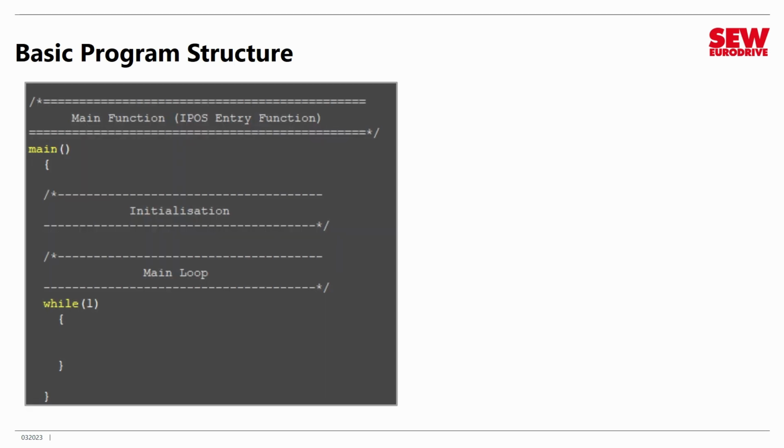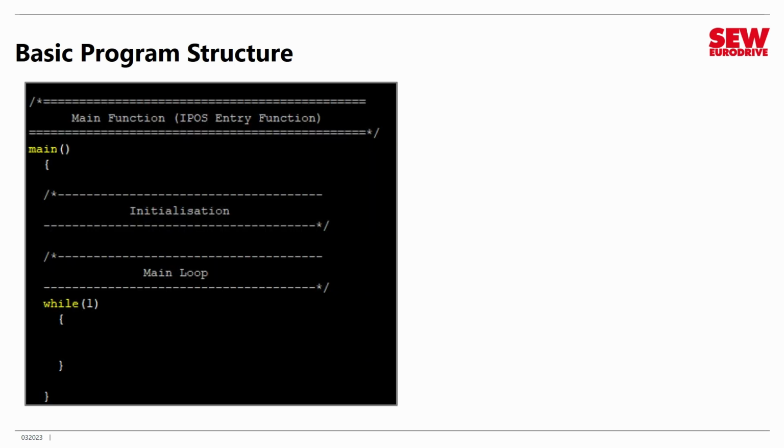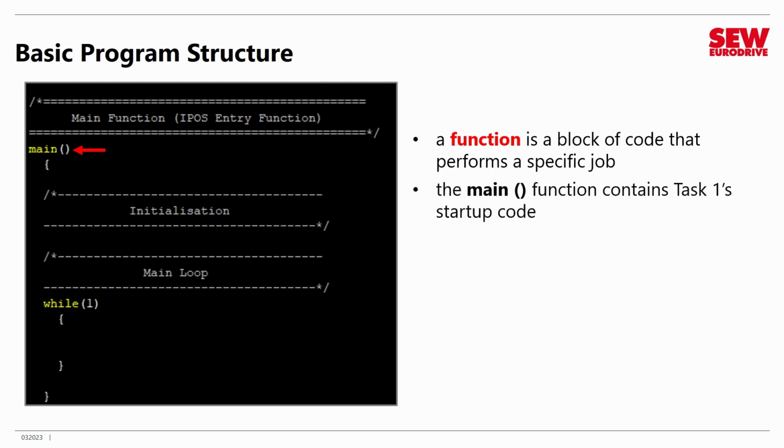All right. We're going to look at the core of the program, what's called the main function. Now, what is a function? This is a term you'll hear a lot because programs contain functions. They use functions. Functions do all sorts of things. Functions are blocks of code that perform a specific job. In this case, we're looking at a function called main. And as its name implies, it's the core of the program. It's the main function, but you will often see programs with dozens of functions.